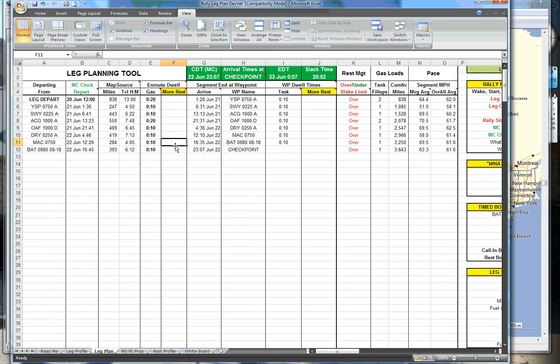let's look at our rest times. And it's pretty straightforward. You just look at each leg and see what your arrival time is. I'm arriving at about 1:20 in the morning for motorcycle time. I don't know, maybe in Montana someplace by then, maybe a little farther. So it might be in central time zone. But anyway, it's a good place to put 6 hours worth of rest. As you can see, our wake limit indicator gets pushed farther down the road because we've just added some rest in there. Look at the next one.